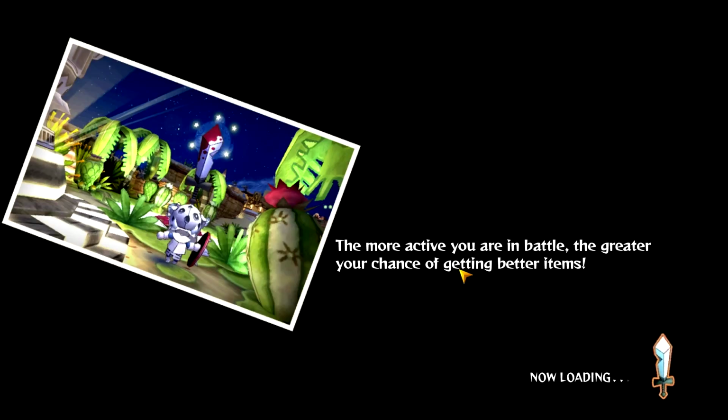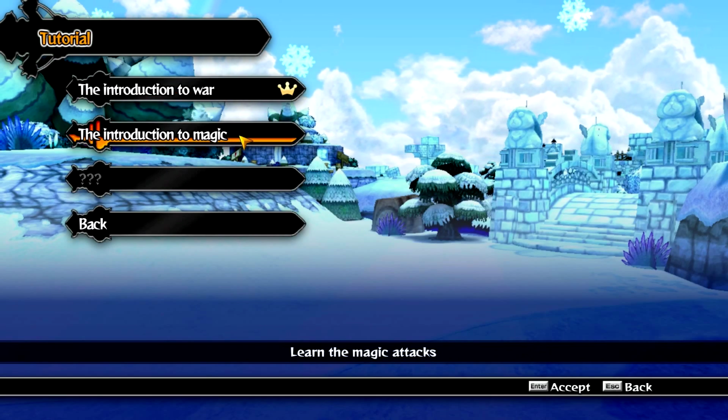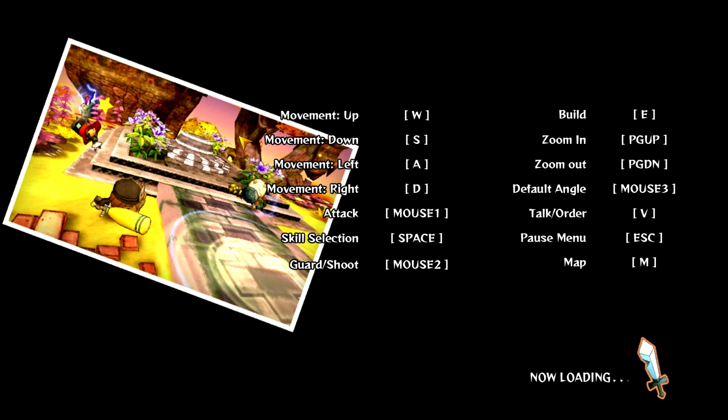Match for your battle, the greater chance of getting better items. The introduction to magic. Introduction to magic. So. That's the, things again. Let's do this.